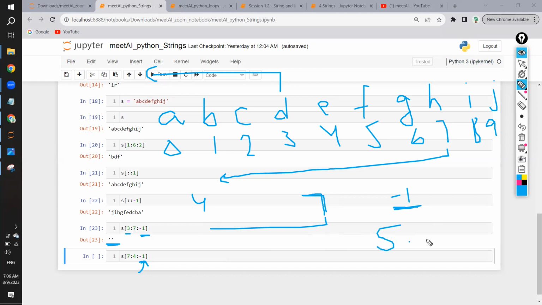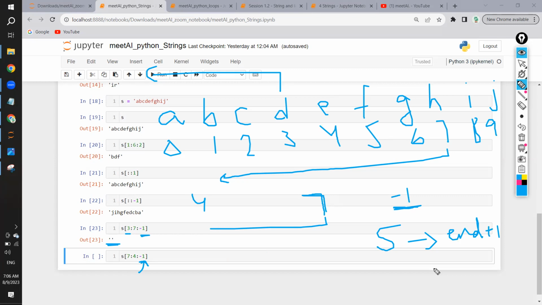Start to end minus 1 or plus 1? Plus 1. Because if it is a normal positive index, it will be n minus 1. If it is a negative step, it will be n plus 1.